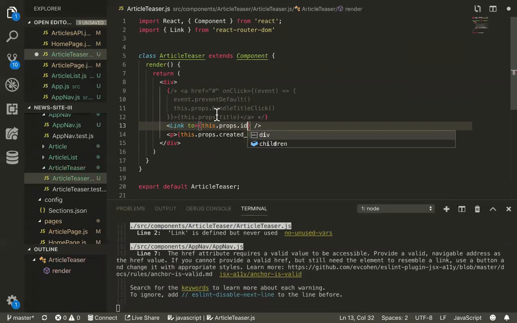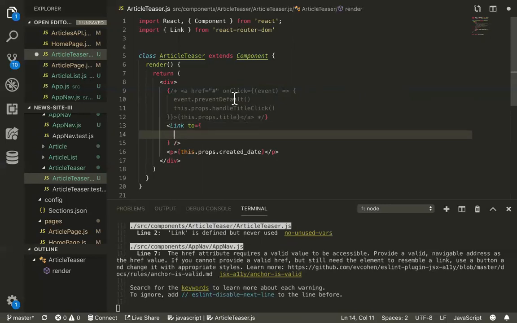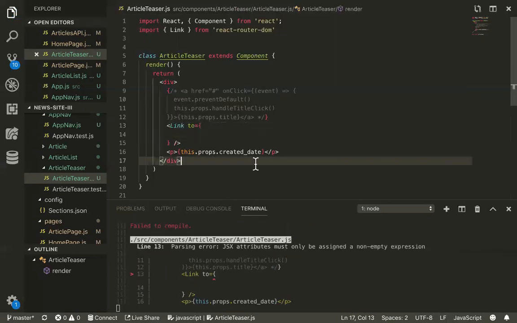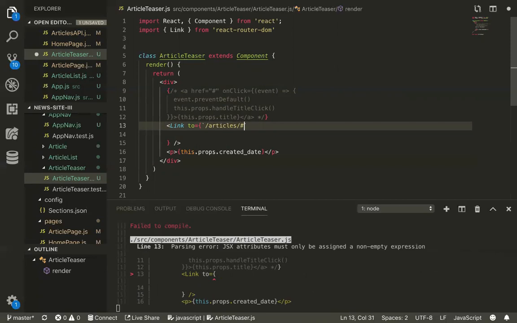No, sorry. I want it to go to, slash, or yeah, it's just the route. My brain is dead. I'm sorry. Slash articles slash.